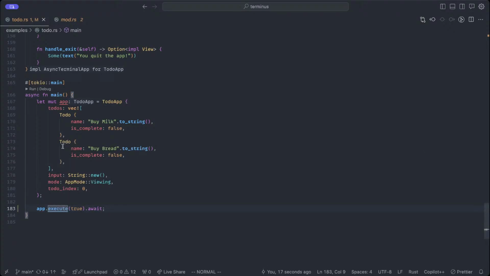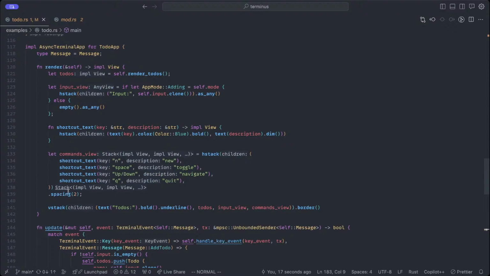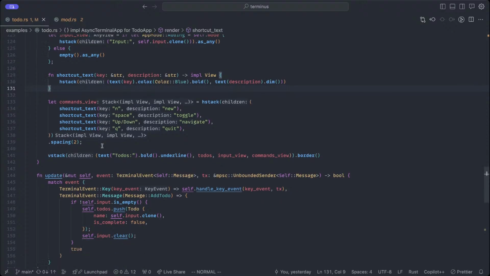So I have that. If I go to my rendering code here, I have an input view. I have some shortcut text for all the key commands, and then I render a list of to-dos. I did a couple things. I no longer need a text node. Text just works as a view itself.